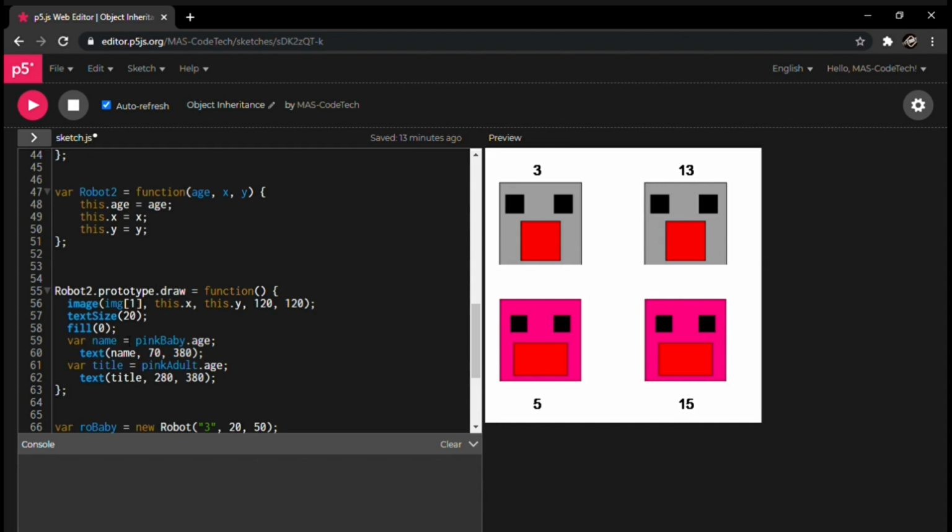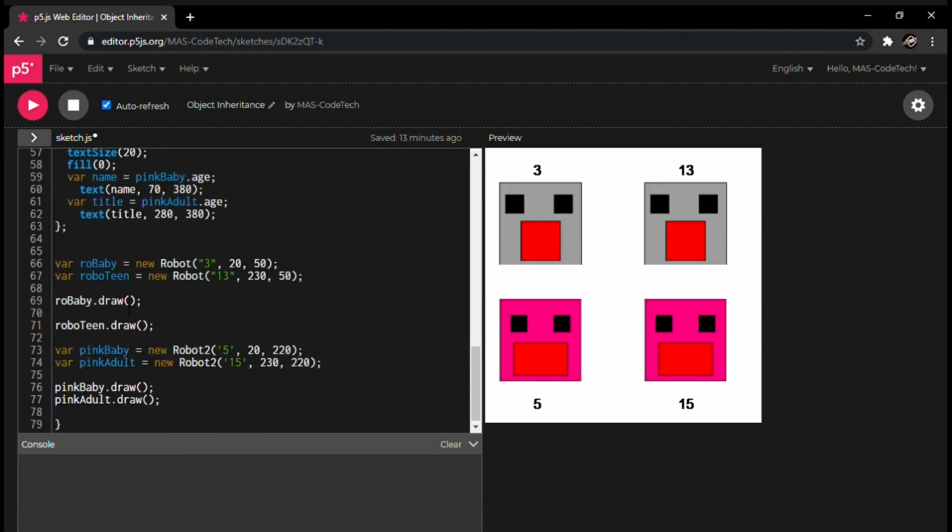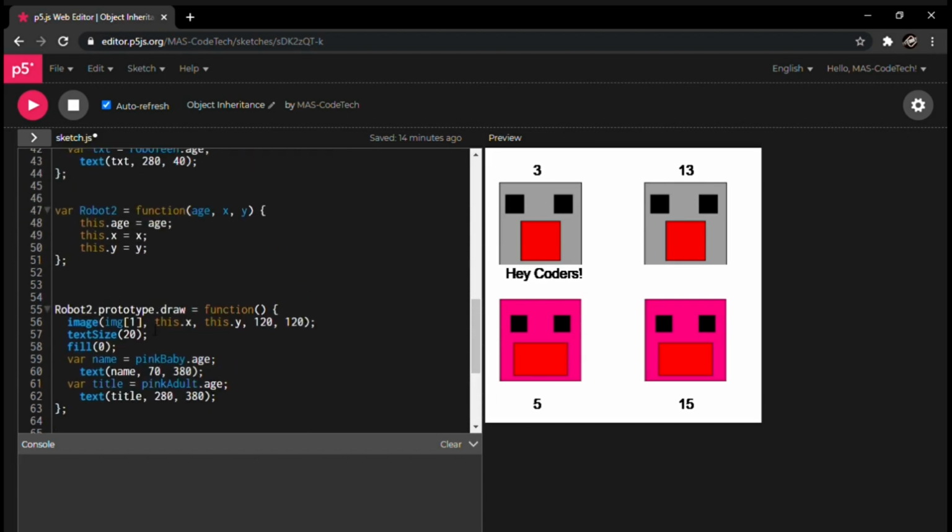And now we're going to call it for robaby. So robaby.talk followed by parentheses and a semicolon. And yeah, we got it right there. So now we're going to do the same thing for pink baby, the pink robot. Yeah, so we have to write in between the constructor and the robot2 prototype.